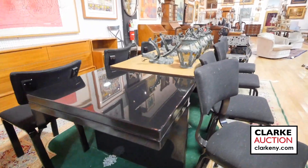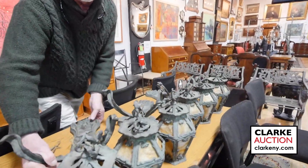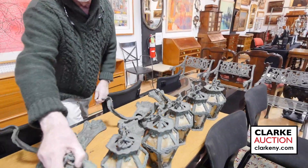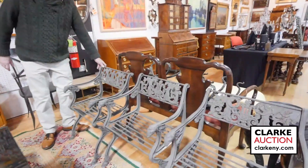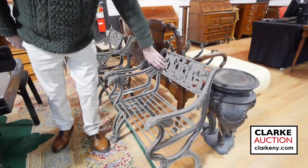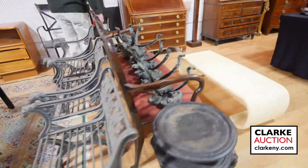On top of the table is an interesting lot: three complete sets of Art Nouveau bronze sconces. Look at the size and weight of them — these are the slag glass shades that hang off them. That's one lot of three. We have more coming up. Here we have a set of three wrought iron chairs, really nice with the rams heads and classical decoration on the back, probably 19th century.